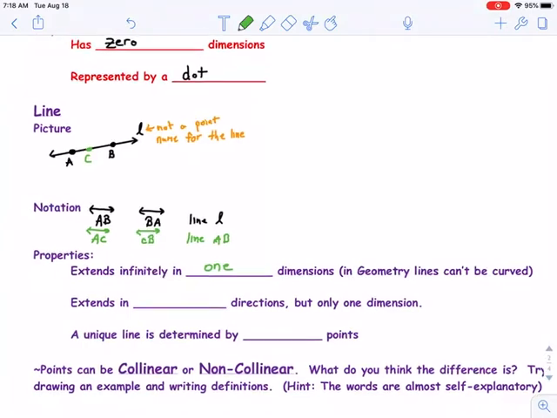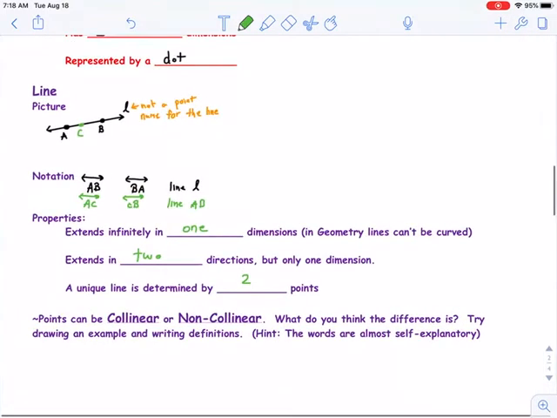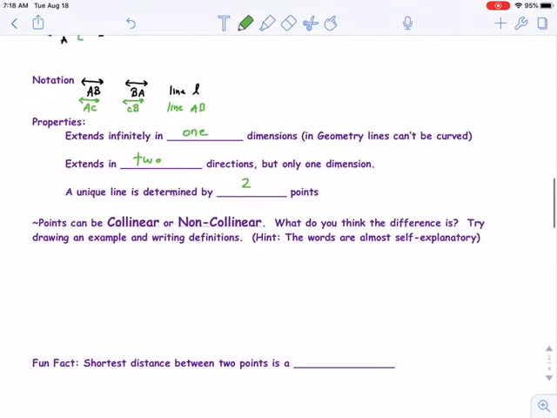A line extends in 2 directions, but only 1 dimension. And a unique line is determined by 2 points. We'll elaborate more on that in the future, but a unique line is determined by 2 points.